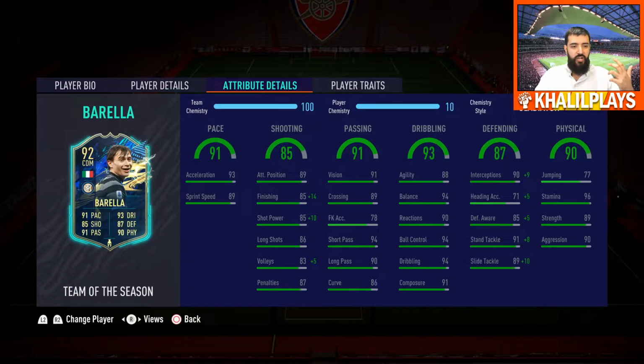Now, the key pros of the card. First of all, guys, his passing range is ridiculous. And although he's only got a 4-star weak foot, it feels like a 5-star weak foot when you're passing the ball with this card. His range is phenomenal, and you're going to see that in the clips as well. Some of the left foot pings he was coming out with, I could not believe what he was doing. Absolutely phenomenal in that regard.